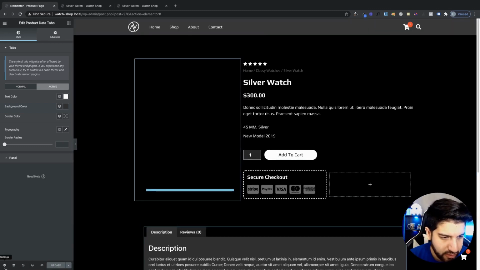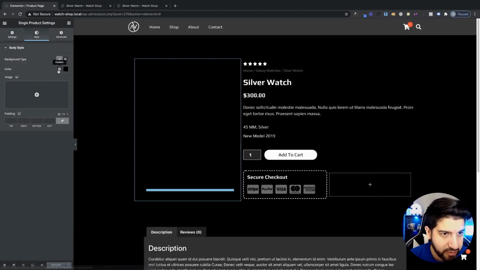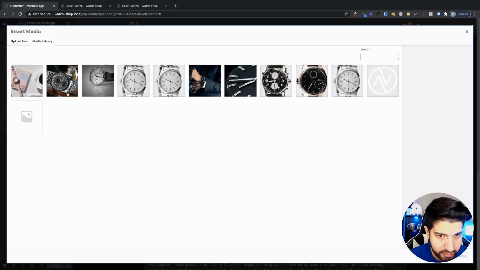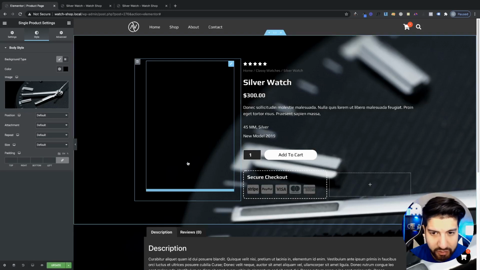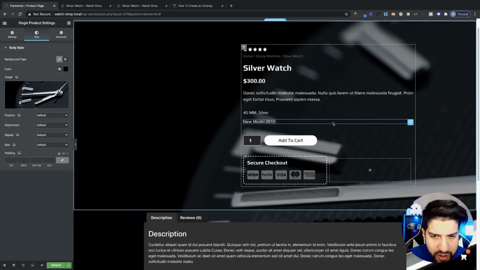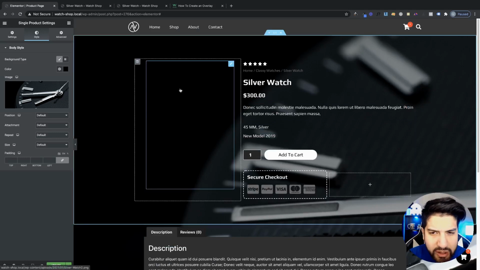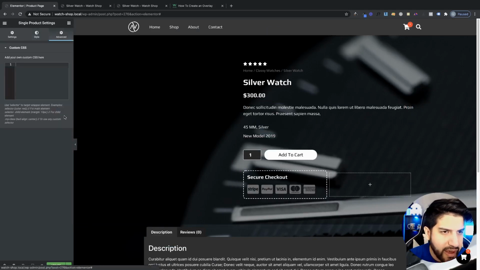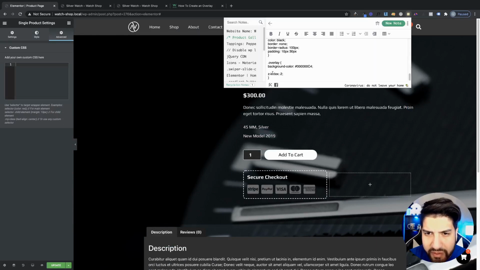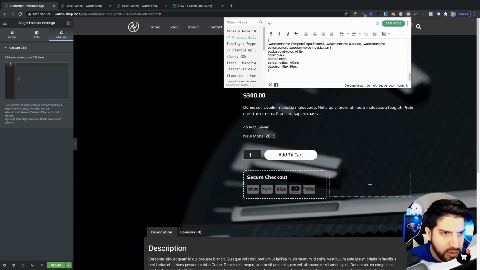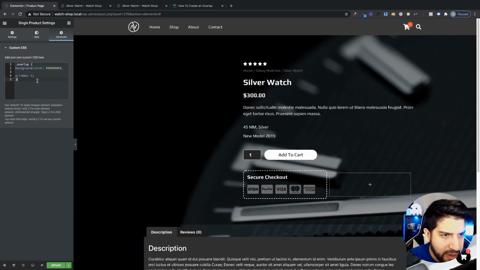So let's go into settings, style, and I know that we set this to black, but I'm gonna go ahead and grab this one. And I did want to see how this would look. Now what we need to do is just make this background a little darker. So I'm going to add some custom CSS, go into advanced, and then go ahead and grab this custom CSS. I'll have it down at the bottom. It's going to be called overlay, and it's going to have a z-index of 2. And just go ahead and copy and paste that.